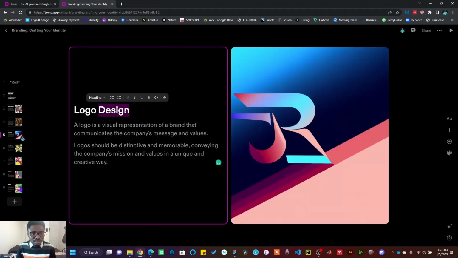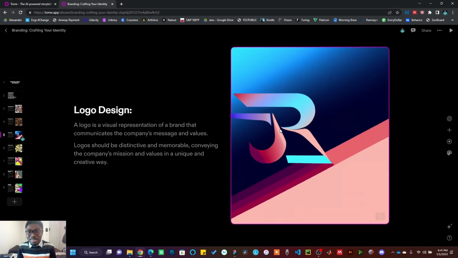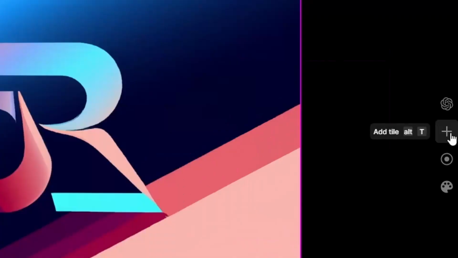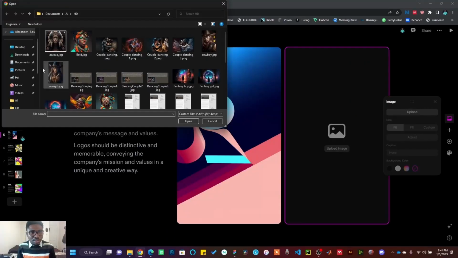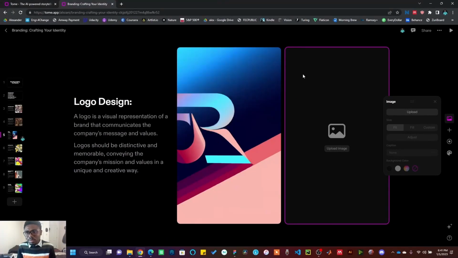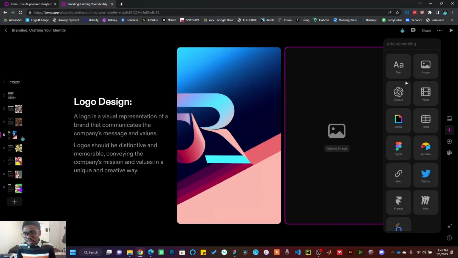And I can edit. I have the liberty of editing, and I can decide to give this another definition that suits me. It even gave me something that looks somewhat like a logo actually, and if I want, I can add mine. I can quickly go to add and select a picture from my laptop if I want to, and it will just give me something. I can also add a text, Twitter link. I can add maybe another image.